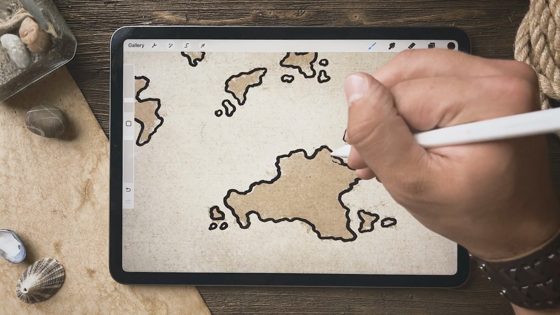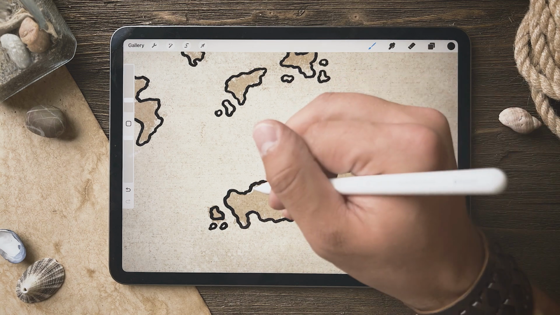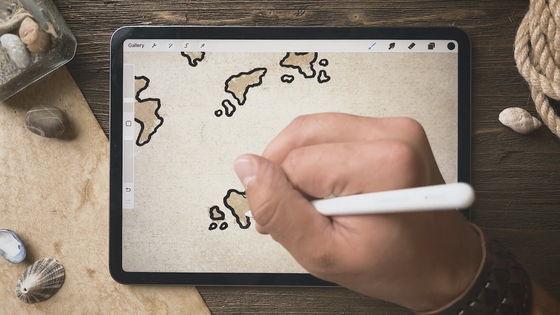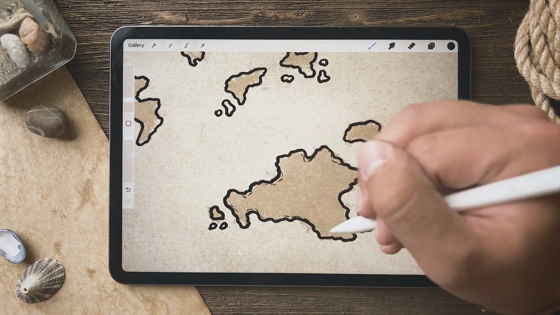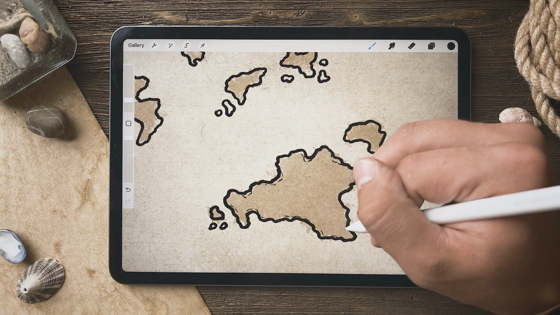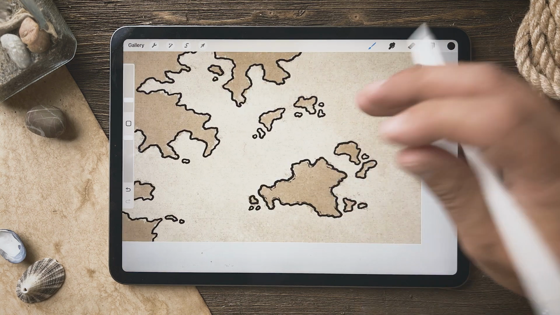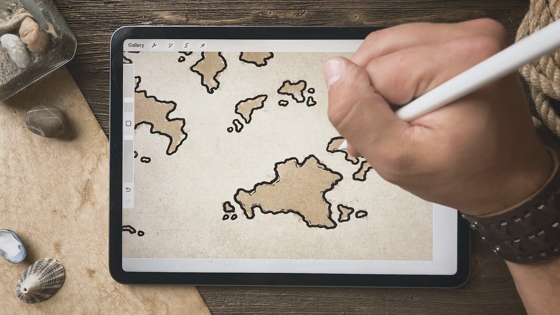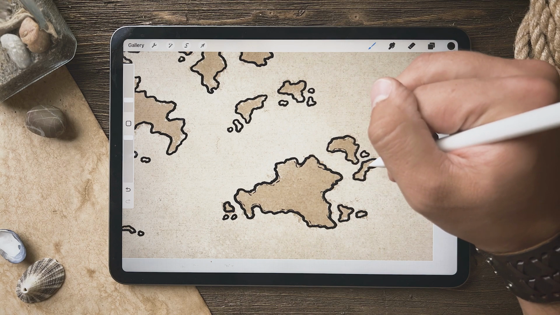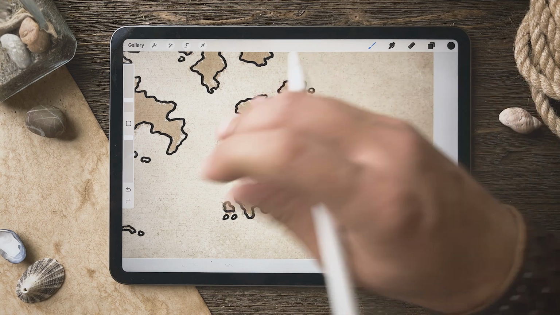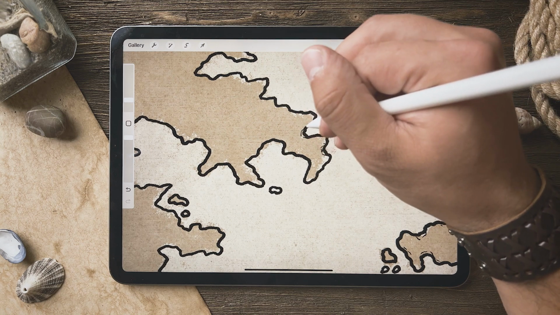bit of detail lines just to give it a little bit more texture and kind of give an indication of the shoreline that will follow your coastlines. And you can see that just by scribbling in a little bit of these lighter lines, it actually gives it quite a bit more character and depth. And this is something you can do, especially if you want an area to look a little bit more rocky and jagged. Adding a little bit more detail here can go a long way.